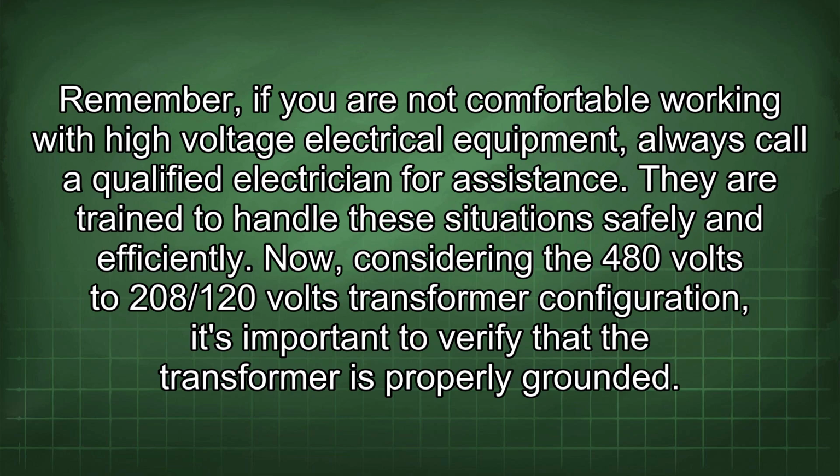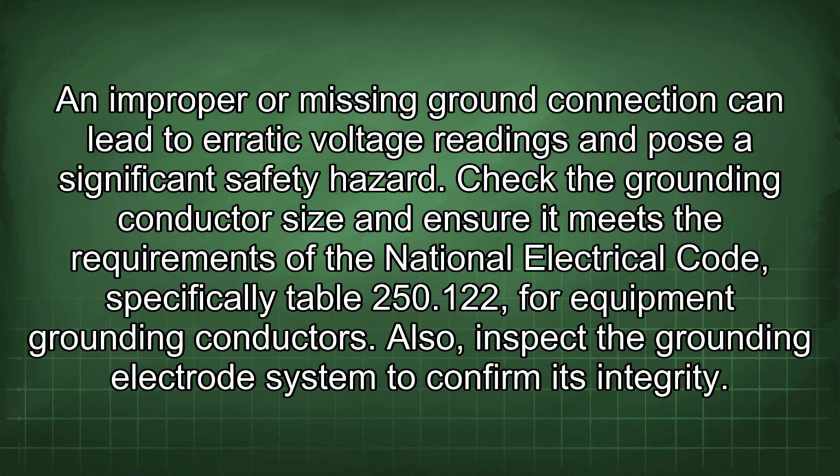Now, considering the 480 volts to 208/120 volts transformer configuration, it's important to verify that the transformer is properly grounded. An improper or missing ground connection can lead to erratic voltage readings and pose a significant safety hazard. Check the grounding conductor size and ensure it meets the requirements of the National Electrical Code, specifically Table 250.122 for equipment grounding conductors.